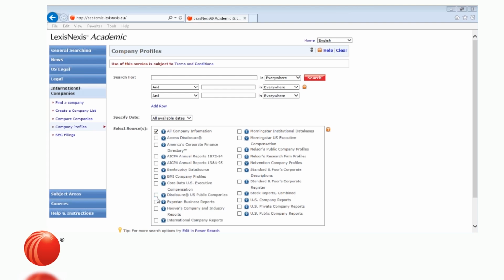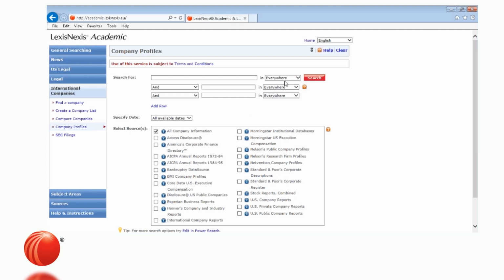So if I only want to search Hoover's, which is a great business resource, I may. Or maybe I would like to search Hoover's and Morningstar, which is another great business publication. But I'm going to search all company information.